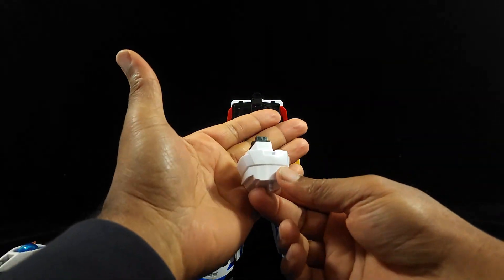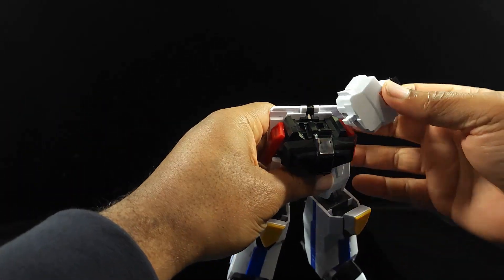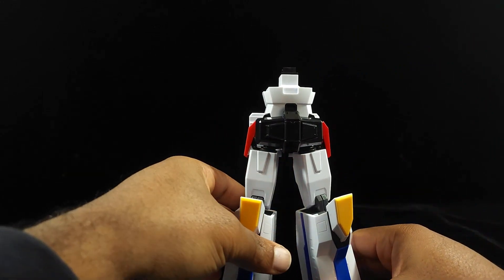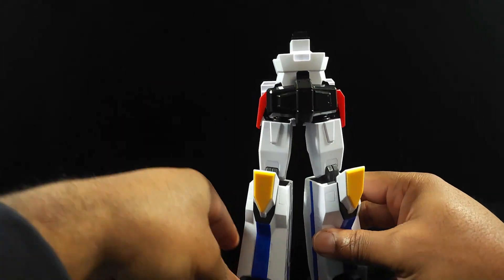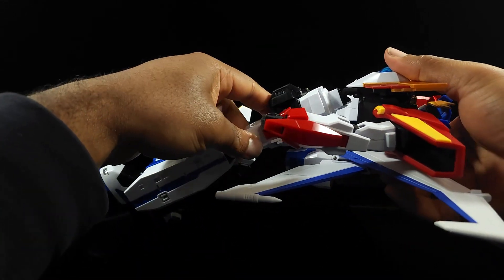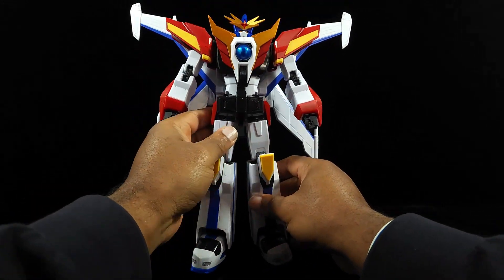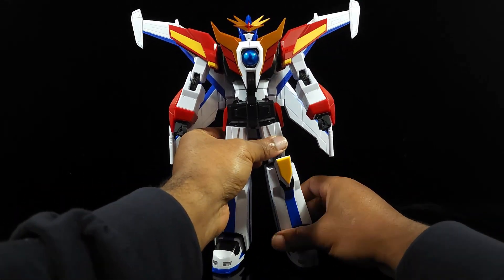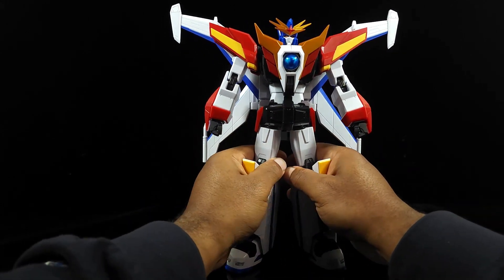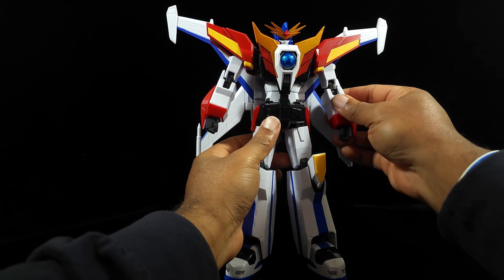Bring the torso back in. With this front piece, there's not much that goes into it — you just push it in there and it locks just like that, so there is a little locking mechanism on that part. Then take the torso and slide it back in, push that in to make sure it's locked. I like this look a lot better than the other legs and torso — he just looks more anime accurate. Let's get his torso there — just like that, and that's what we've got. Now we'll get into articulation.